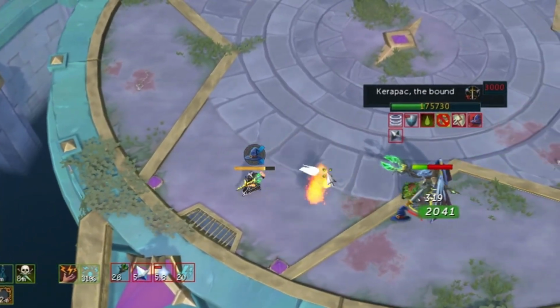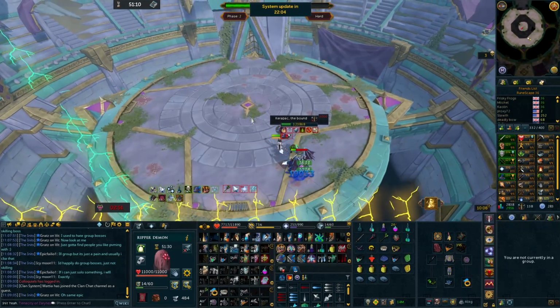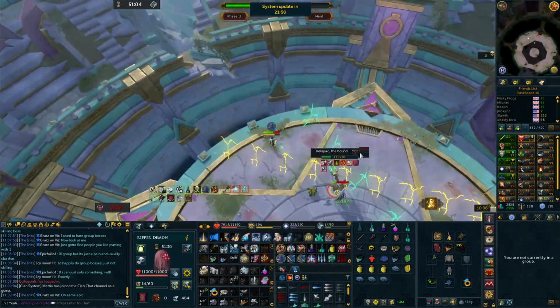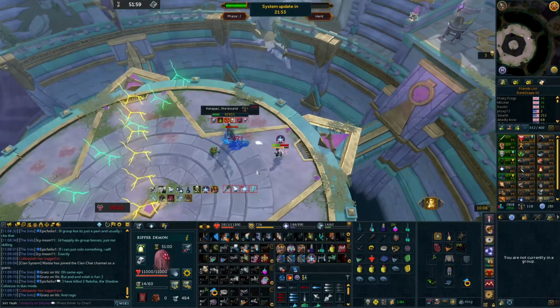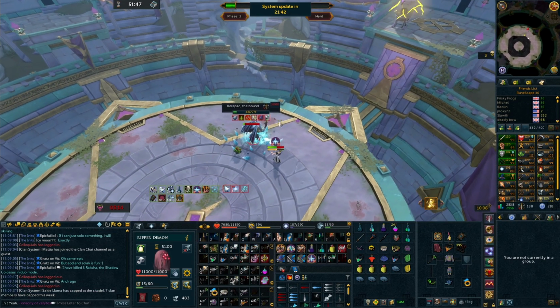And because Kerapac only uses magic damage, through the entire first 3 phases, you can literally no-food this without any issues whatsoever. If you soul split flick, even better. You can even tank the freaking lightning things if you use Debilitate and Reflect. You don't even have to surge through them, and then you can soul split back up.